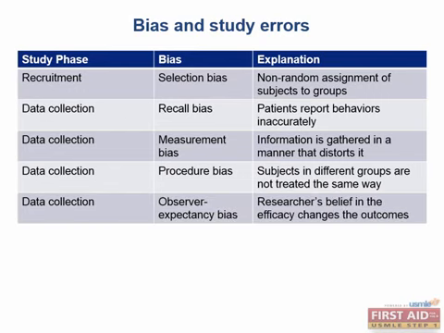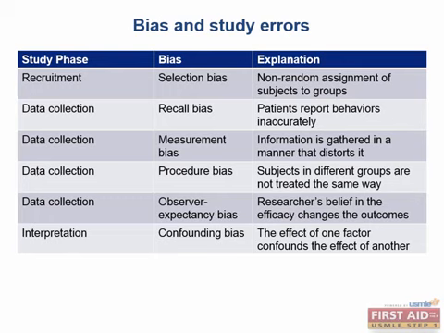The observer expectancy bias occurs when a researcher's belief in the efficacy of a treatment changes the outcome of the treatment. This is a form of observer bias and can be avoided by having an independent observer interpret experimental outcome. What kind of blinding would this be? This would be an example of a triple-blinded study.